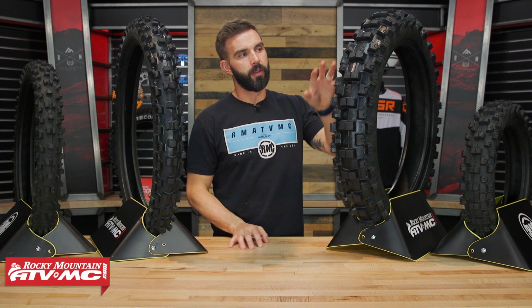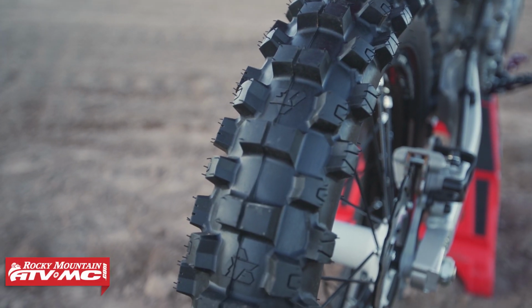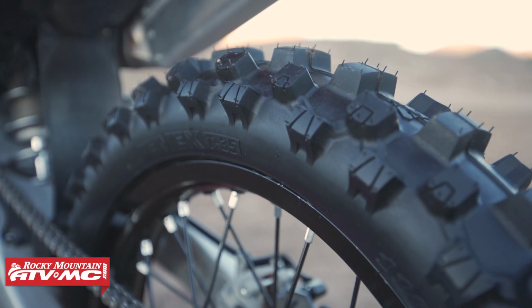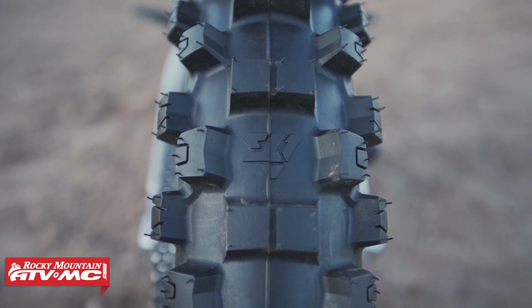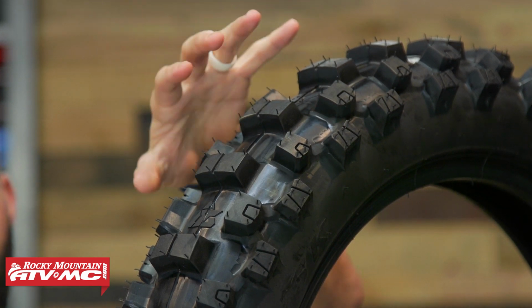So with the rear, looking at it, again, being a soft intermediate tire, you look at the tread design, it's important with this type of tire that you have a good spread out lug design. And that's going to do a good job of self-cleaning. So if you are in, like I said, the track in the morning, it's wet, maybe a little bit muddy, you don't want that mud to pack in between the lugs. So this does a great job of self-cleaning with that spread out design. But if you look at these center knobs, they're nice and tall and being spread out, these things dig in good, they give good bite to give you good forward traction.